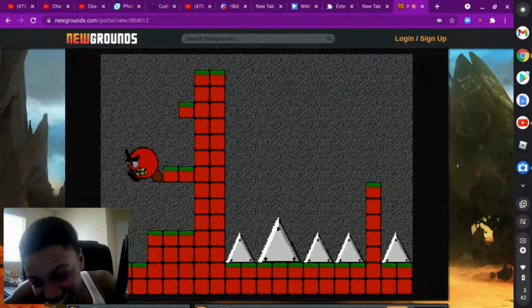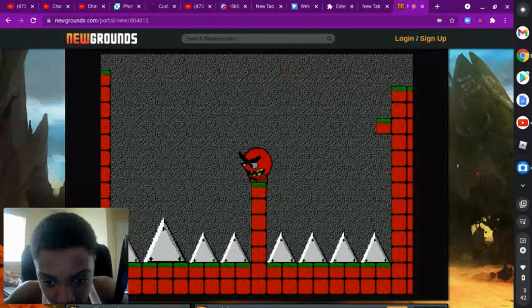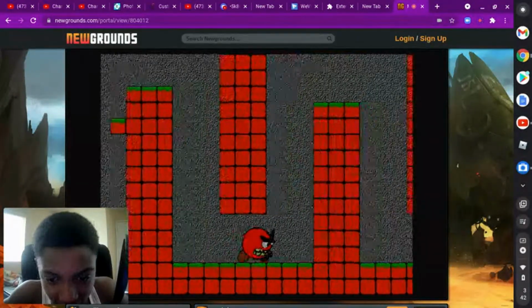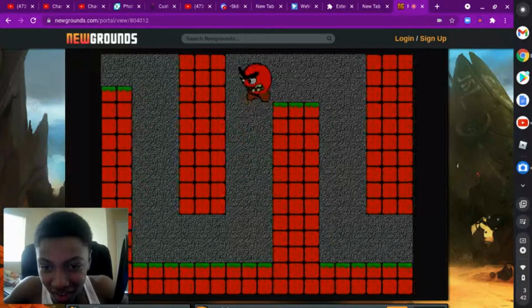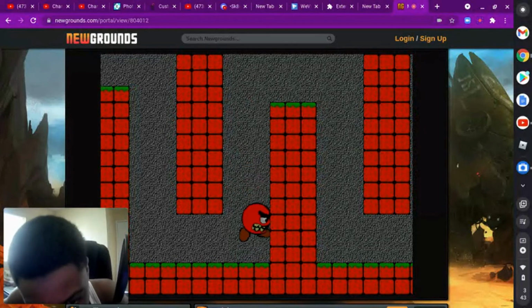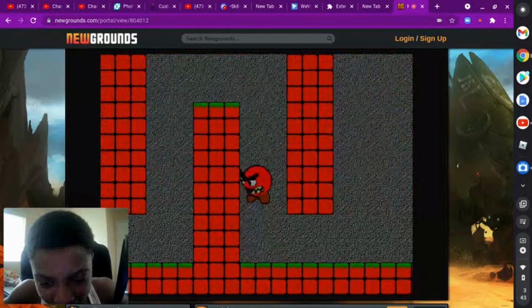Bro, it's level 2. Alright, I'm gonna play this one and then another one. Then we're going to the next game. Alright. There you go. Yes. We're making it. My favorite part. Just spam it. Spam bouncing back and forth. I can't touch the walls. So, boom, pow, boom, pow. Wait. That's how it works.